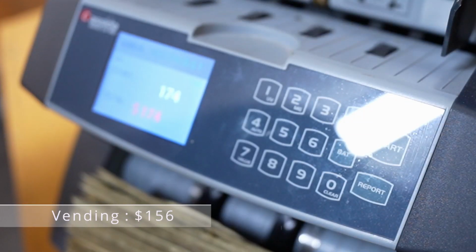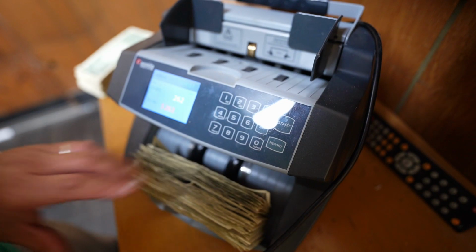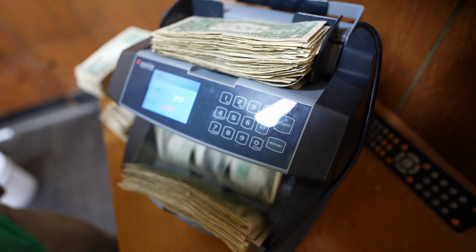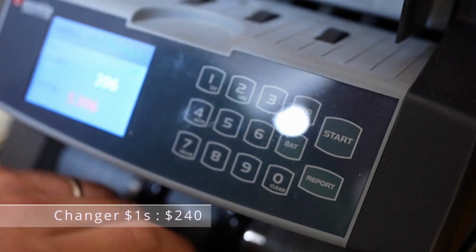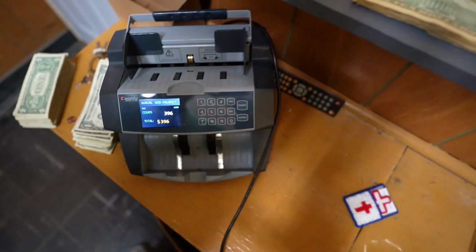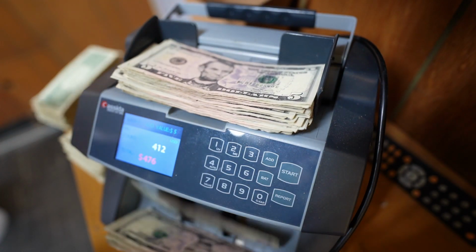So just in $1 bills for the snack machine, we ended at $1.56. Now we're going on to the washers and dryers and bills. I did the math on my end, and it's $240 in just ones. I think that's the most number of ones that we've ever had. We are at $396. Now we're going to go through and count only the fives.